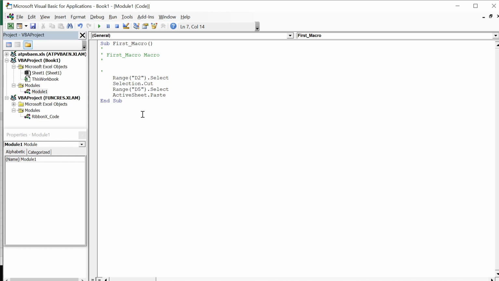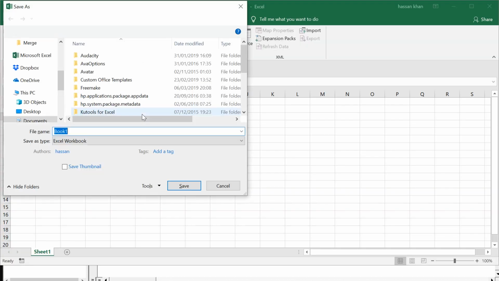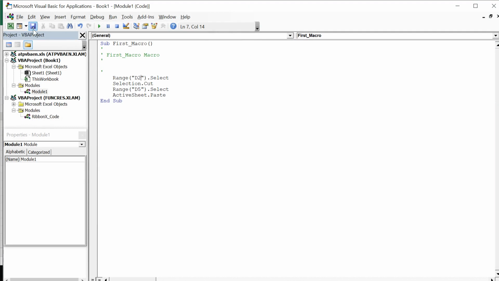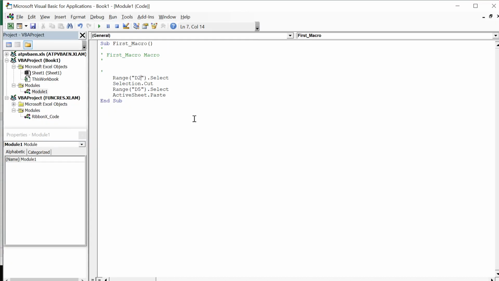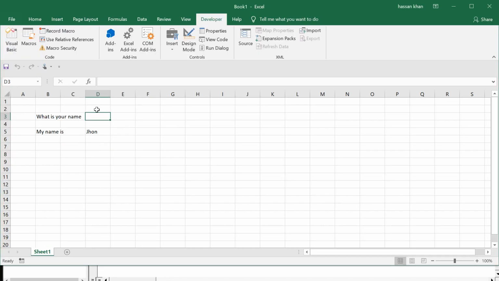If I do that and say save, your macro will get saved. Now if I go back and write Text 1 here instead of Text 2, and Tom here.